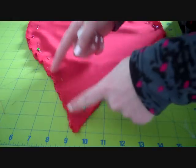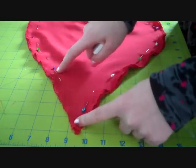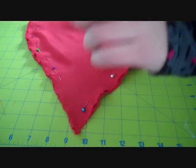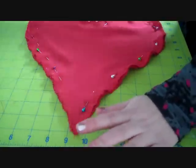And we have to do that because we have to leave this gap open, and we're going to sew around the rest of the heart. But we need to leave this gap open so that we can flip the fabric right side out and then put the stuffing in the pillow. So now I'm going to sew around the rest of the heart and it's going to be almost done.